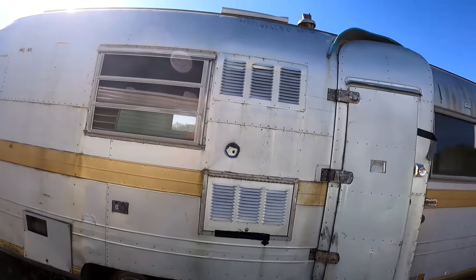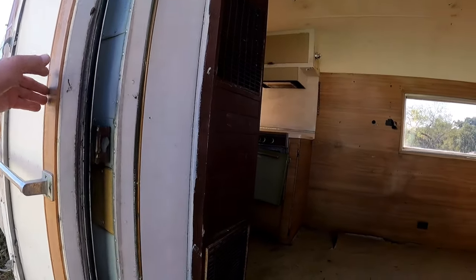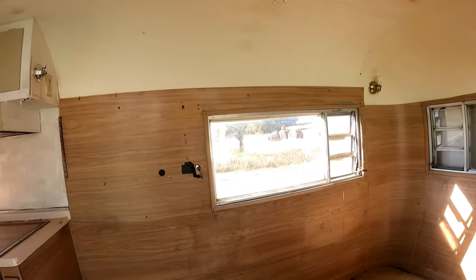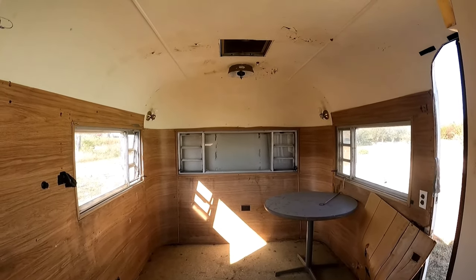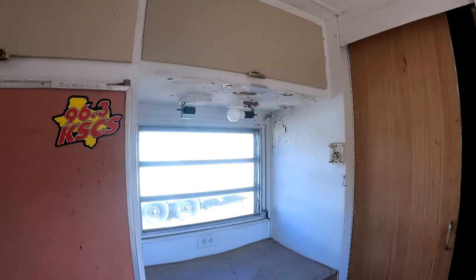Go take a look inside. Now it looks like it's been gutted. Man, the door's been whacked a couple times. I do have to be concerned about the condition of the floor. Look at that kitchen. Man, that's a lot of room for a kitchen. A living area. Old refrigerator, I don't want to open that. And then there's the bathroom. Kind of scary in there. The Dutchess Streamline. Let's go see another one.